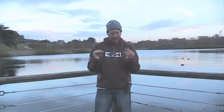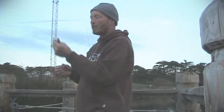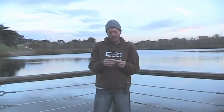Now, the reason dual rigging is such a fun thing is, we all know a lot of times when bass roll on something and they don't really commit to it and they miss, the first thing we should do is reel in real fast, pick up a second rod with something like a grub or a curly tail worm, throw it on top and let it just fall down right where that bass just missed your surface lure, and more times than not you will catch that fish.